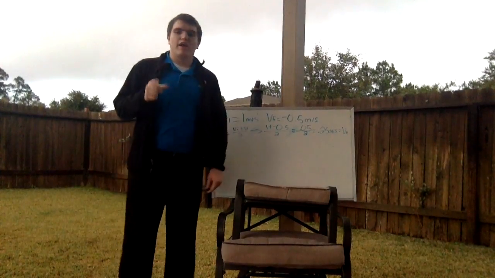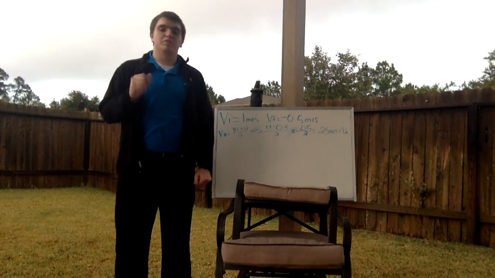Hey guys, what you just saw was called a throw-up spin. It was done by Tristan. We're basically going to do the exact same thing that we've done in the past 2 videos, which was find the true momentum of the spin. The only thing that's going to be different in this one, as in the other ones, is the initial velocity, the final velocity, and the average velocity. So the initial velocity on this one is 1, and the final velocity is -0.5. So now we're going to try and find the average velocity. Okay, so the average velocity comes out to be 0.25 meters per second.